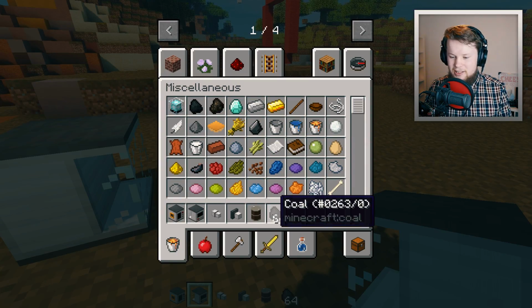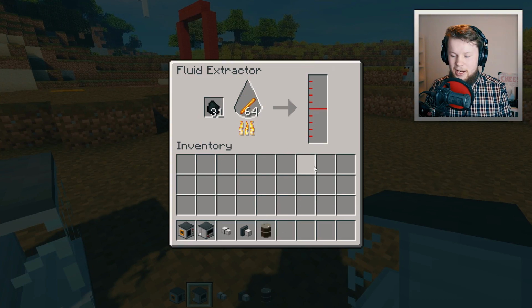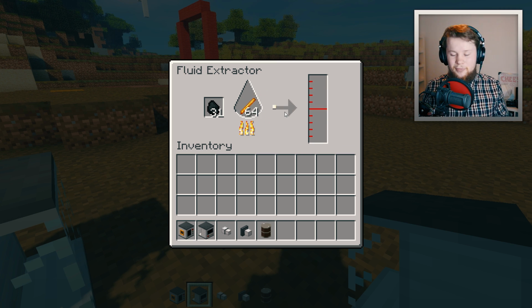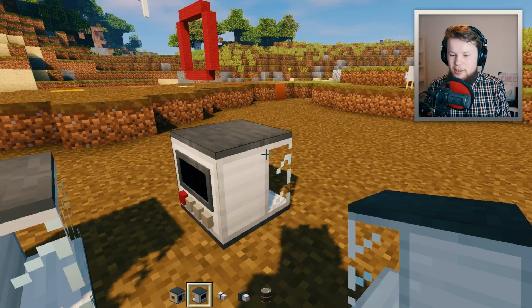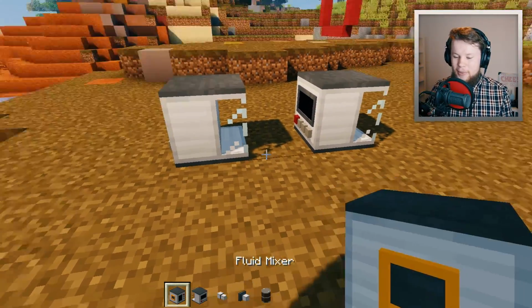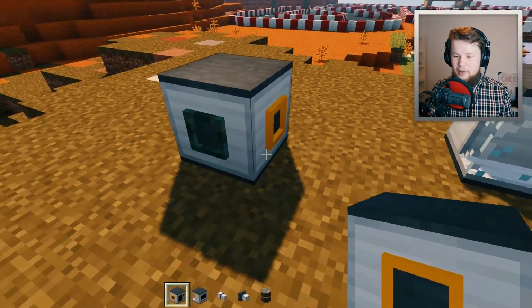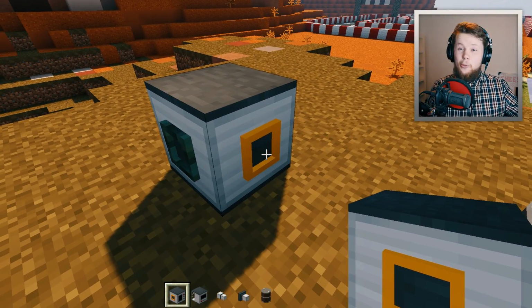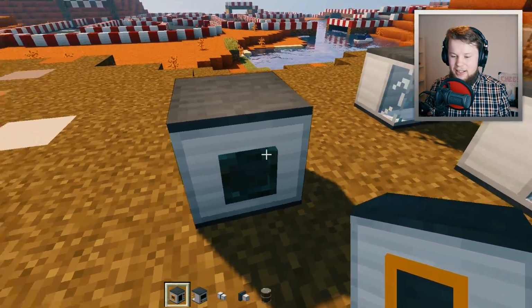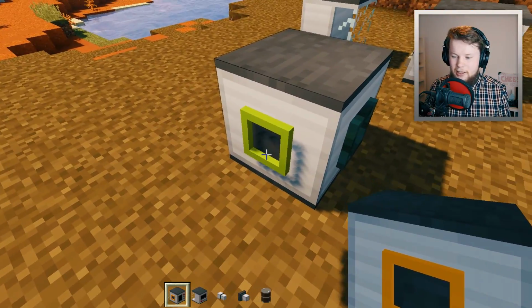We also need to grab out some coal. So put some coal into here and into that one, and as you can see, it is now extracting the liquids from the items, and it's going to put it into the internal tank. What we need to do with those liquids is then pop them into the fluid mixer here, and we can see on the sides here, this one is clearly indicating we need to put the blaze juice into it, and then this one on this side is indicating we need to put the ender sap, and then basically the output is going to be fuelium.